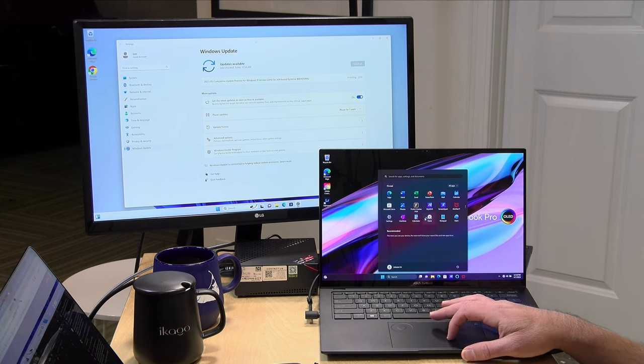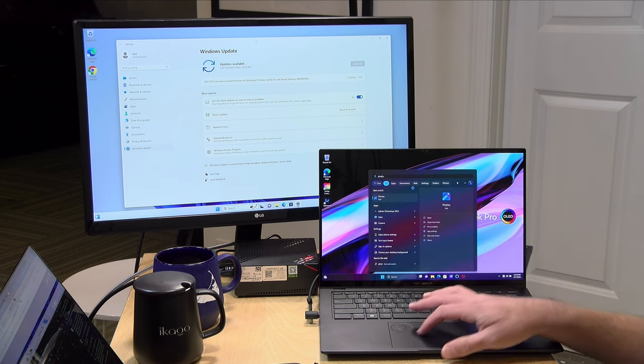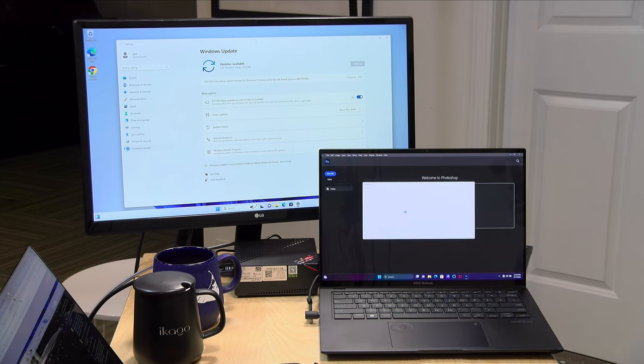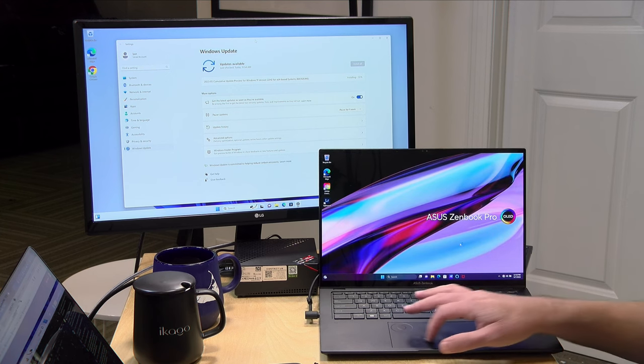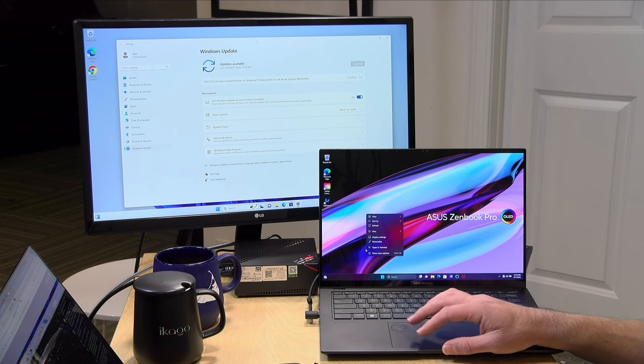Ooh, can we play with that Photoshop thing? Let's see. See, that's kind of nice. I don't have to install all that stuff. Ooh, it does have Photoshop. I wonder if it's on their account so we could play with it. Yeah, they haven't done much with it. Okay, so why don't we take a look and see what this has for a GPU.